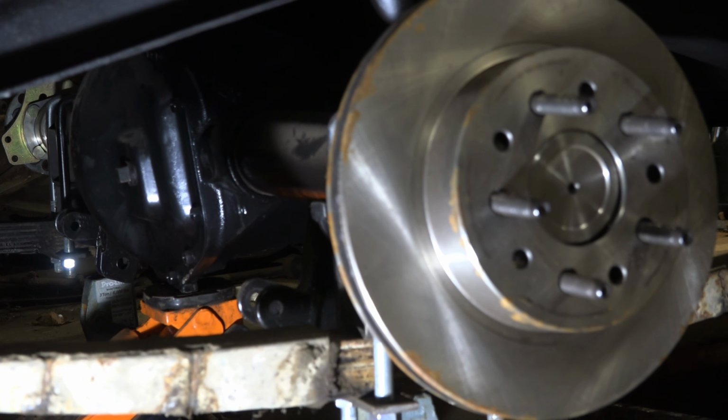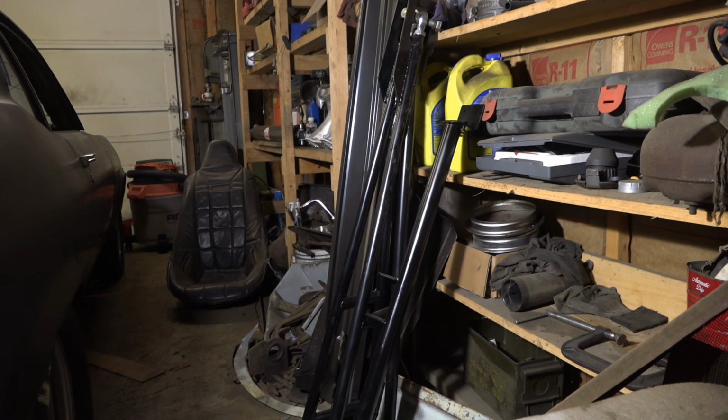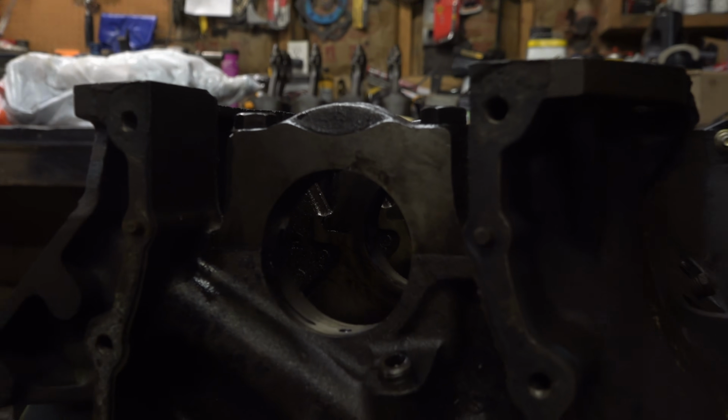I got to figure out how to attach the axle to the leaf springs because I kind of want to use the original leaf springs that are in it. I built some long ladder bars for it. Gonna have a panhard bar going across there. 440's in the machine shop, so we're getting rolling on that. And that's kind of where the dude is right now.